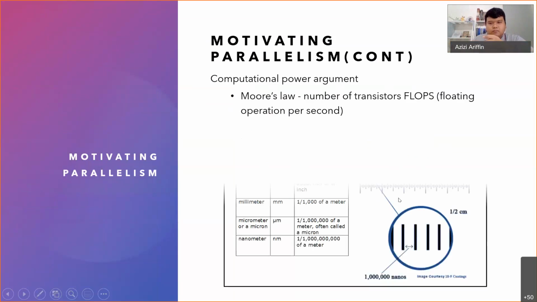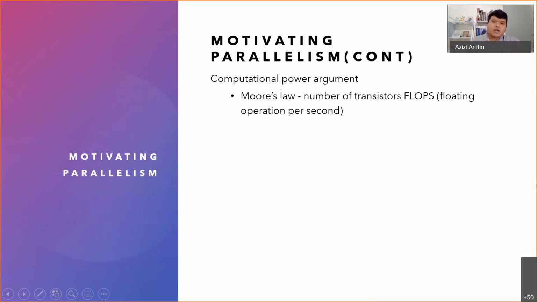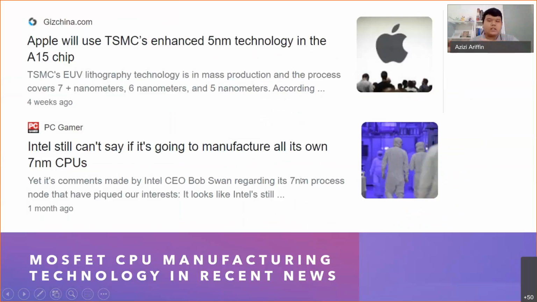So kalau kita tengok nanometer ni dia sangat kecil tau. Kalau kita nak tengok, kita kena tengok dalam bawah electron microscope, right? Dia dah sangat kecil, sangat kecil. Dulu transistor besar, so sekarang ni dah kecil. So dulu ada 12 nanometer proses, lepas tu dia goes into 8 nanometer, 9 nanometer, 8, 7, and nowadays company TSMC dah Samsung tak silap, dia punya foundry dah boleh produce 7 nanometer punya proses for the transistor. Very kecil. So kalau kita tengok, so in order to cope up with that, we need to do parallelism pasal dia dah buat multi-core punya CPU.